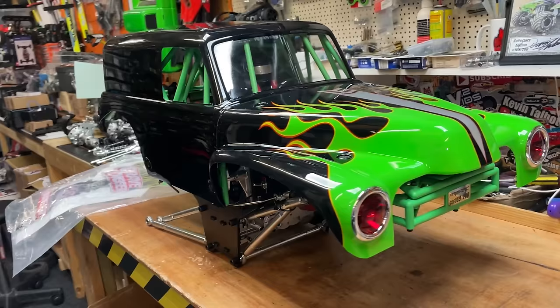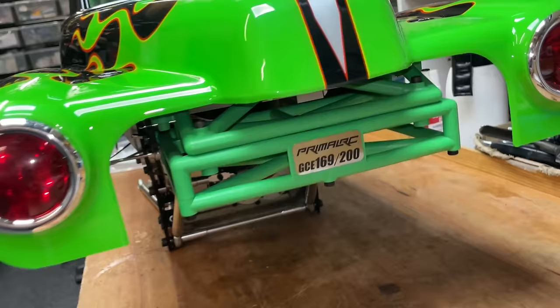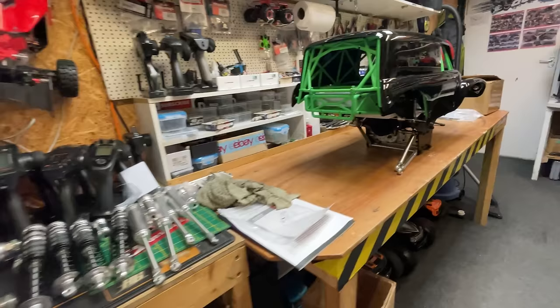So here it is, the Primal Gravedigger. We've got all the stickers here. This one is actually the limited edition, collector's edition. So it's 169 out of 200, and it comes with a special plaque here, signed by the man himself, the legendary Dennis Anderson. Being the collector's edition, it does come with a few upgrades. More on that later. So we're going to put it all together, and then we're going to take it out for a rip. But also, I've got a few more upgrades.